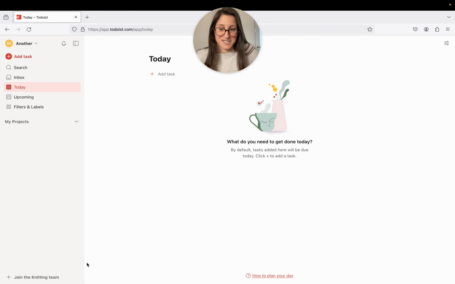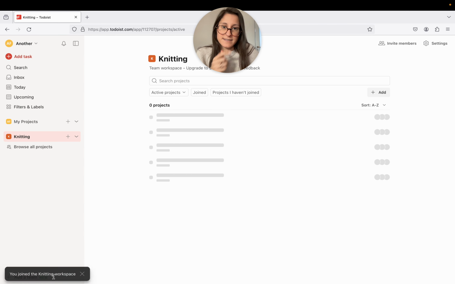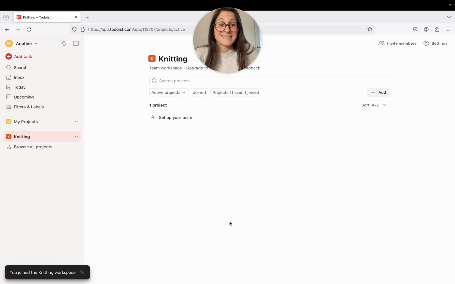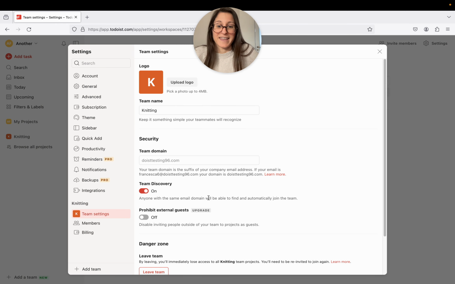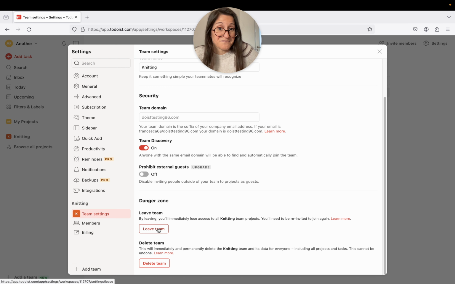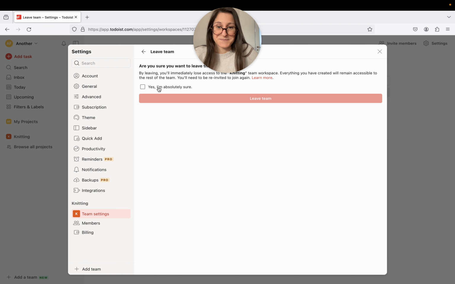And when I do have time, I can simply click on the button that has the invitation. So I did that, and I easily joined the team workspace that I was invited to based on my email domain. Now that I'm here, I can collaborate, create projects, do things. Just as an example though, I can also leave my team. I'll just show you how that looks.